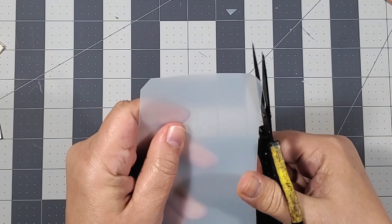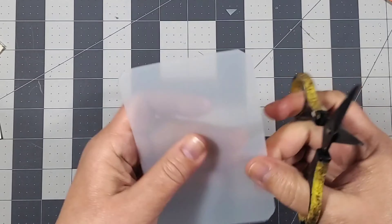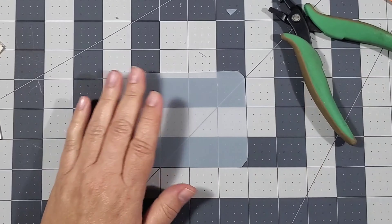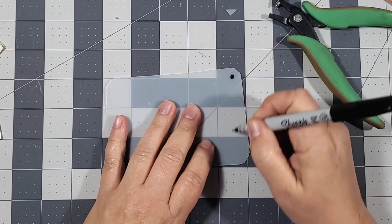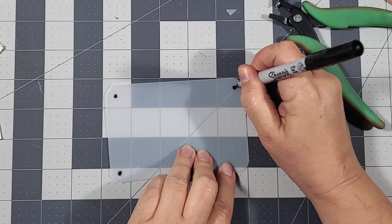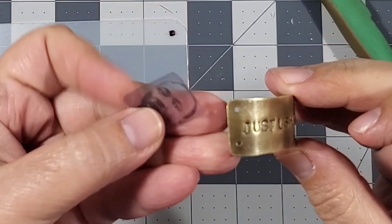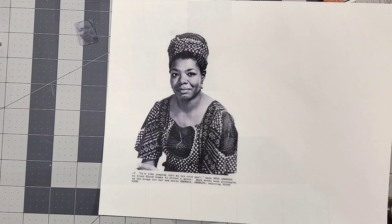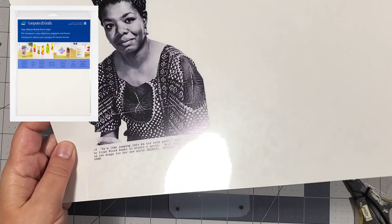For the small components I took a hole punch and added a hole on each corner of the rectangle, but here I'm just adding a black dot so you can see them. As far as the dimensions of the components, I simply cut them the same width as the brass plate.